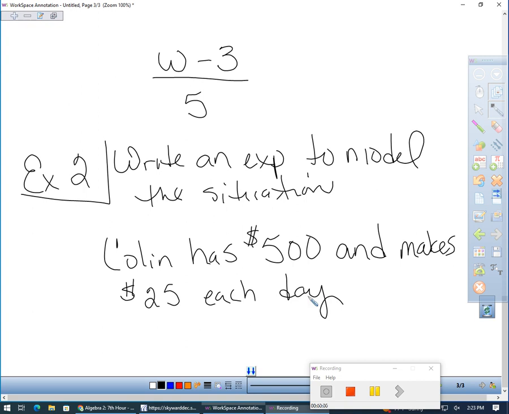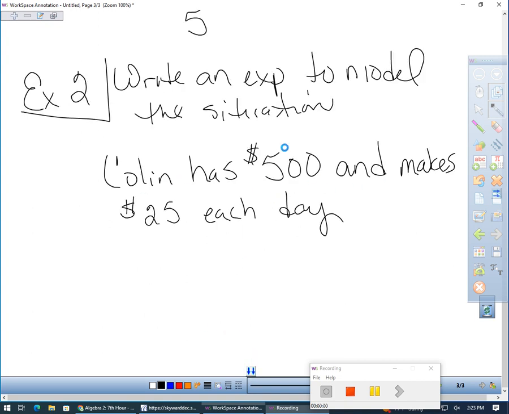Now this doesn't have any of those words we just talked about, but they have forms of those words we just talked about. Yes. So in this case, 500 is what we have to start with, plus, and it's 25 each day, so that means that we have 25, I'm going to put D to represent day, right? So you have 2 of those on the worksheet today. Any questions? We're good so far? All right. So let's move on.